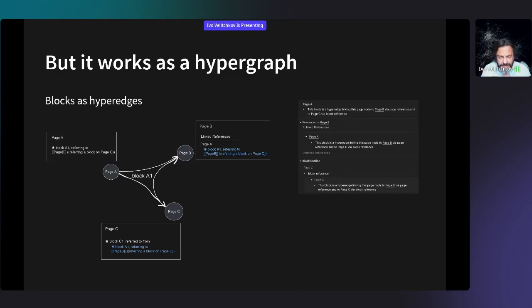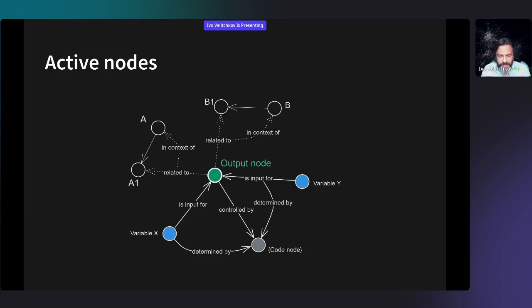So in that sense, it works directly as a hyperedge. Another interesting thing is you can have behavior encoded, because the content and the behavior, like executable code, just live together. So you can have a node that takes a certain script from another node and input from different nodes, and that output node creates a result that would appear in different contexts.